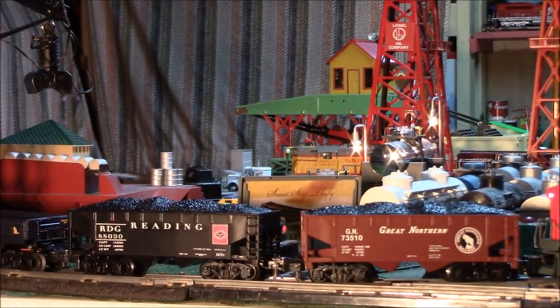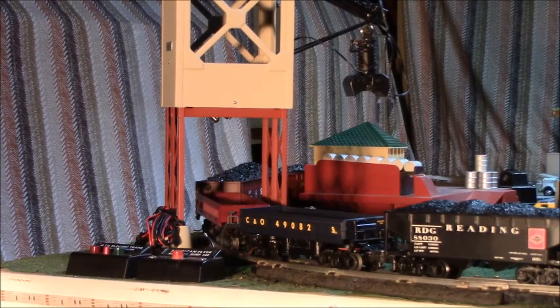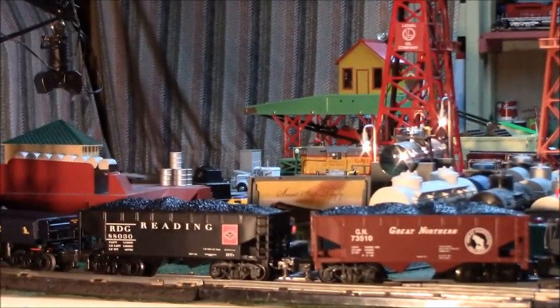As you can see, both cars — the Redding and the Great Northern, with their simulated coal load — look very nice in front of, for example, the CNO dump car, and as part of a coal train along with a coal loader. The cars track very well, very smooth, no hiccups at all — definitely a nice looking and well-operating two-bay hopper.